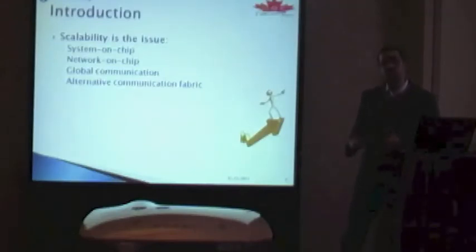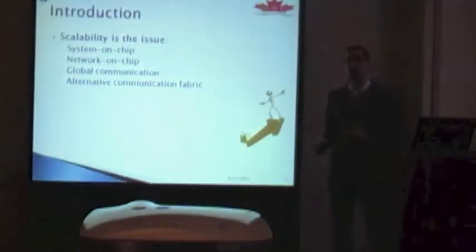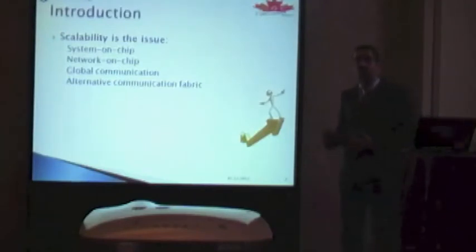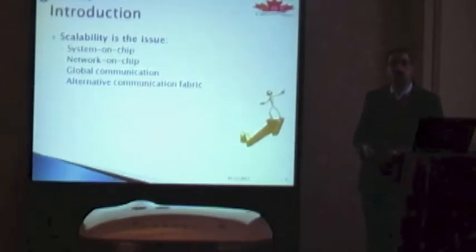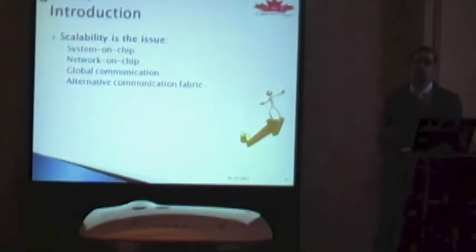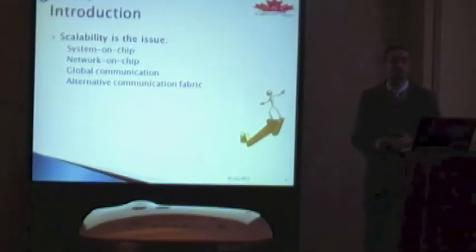And as projections show, the number of nodes and devices that need to be interconnected inside the chip will increase. The global communication issue is going to appear, and it will suffer from high power consumption, low performance, delay, and so on. ITRS and many studies have covered this area in more detail. So this inspired many studies to look for alternative fabrics to handle these issues.